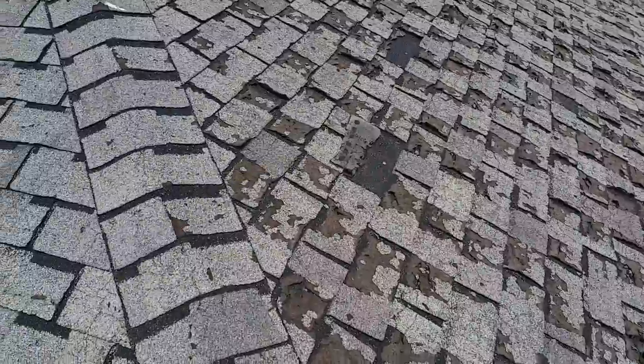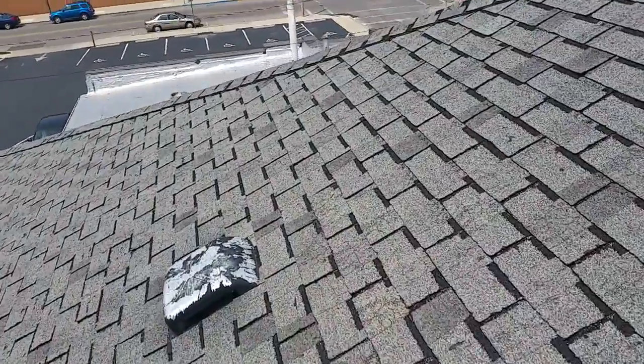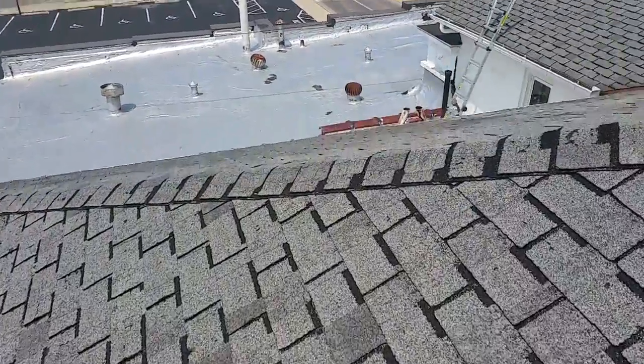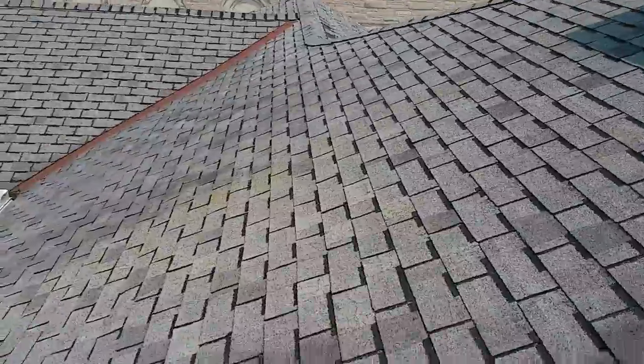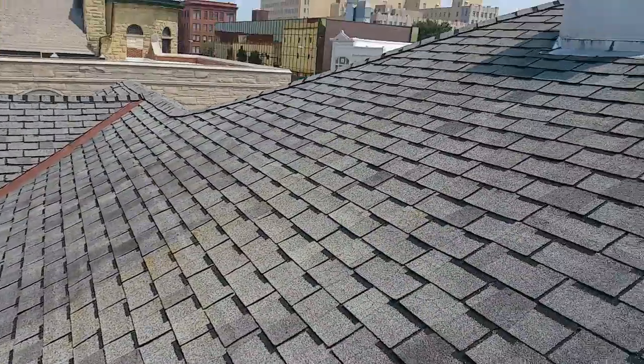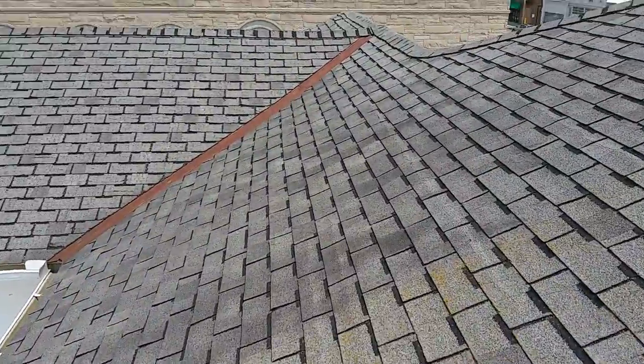This isn't a fiberglass mat based shingle, it's more like a tar paper based shingle. Once that's exposed to the sunlight, it just crumbles in time. Old tar paper might last for a week or two before it really just gets saturated by the sun and starts wearing away. So what happens is widespread failure on roofs like this.